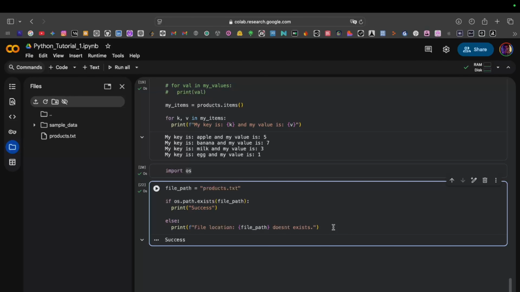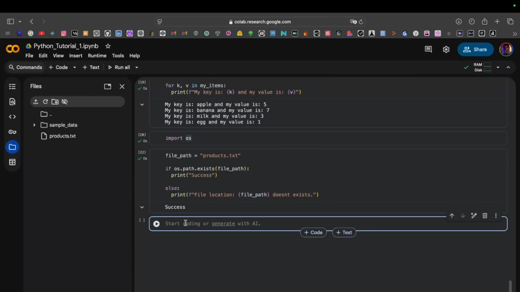So now we have the file. Basically it's easy as that. Since now we have our file, we can open it so that we can work on it. First, I'll show you how to read a file, and then I'll show you how to write on a file, how to modify it actually. So we can say with open file path. So we are saying open my file. Python will ask, okay, I will open it, but do you want to read it or write something on it? We're gonna say, for now, I'm just gonna read it. So we enter here R.